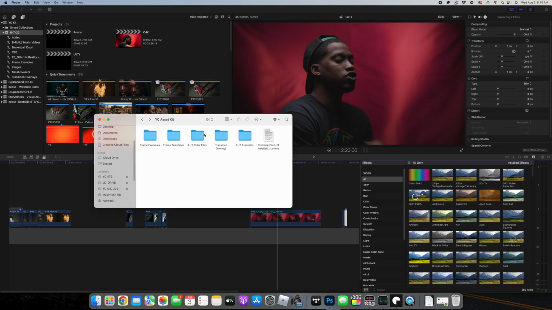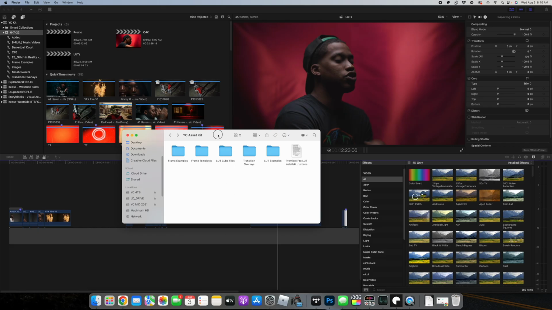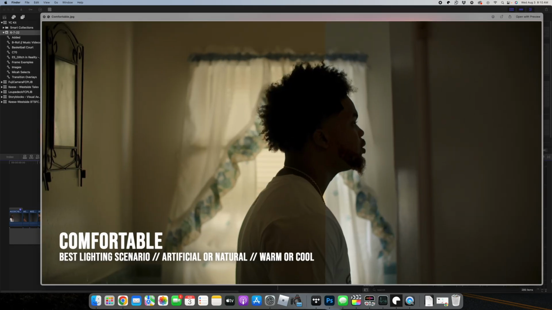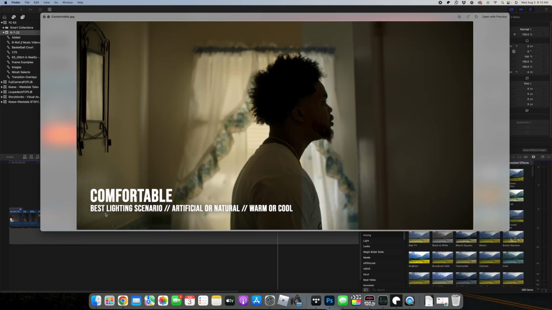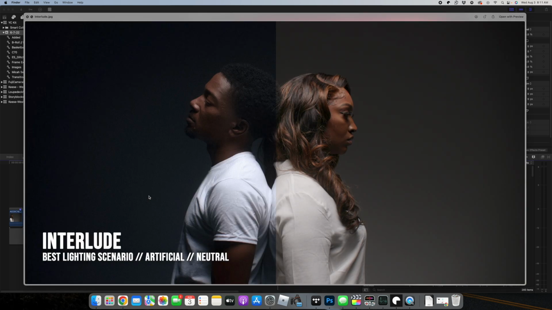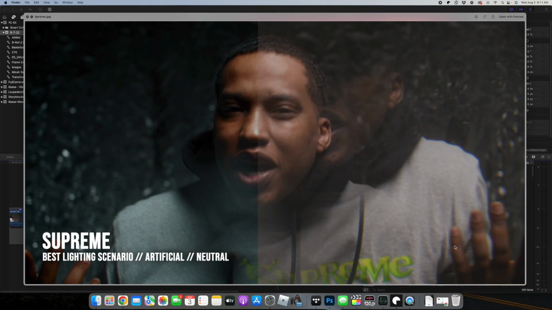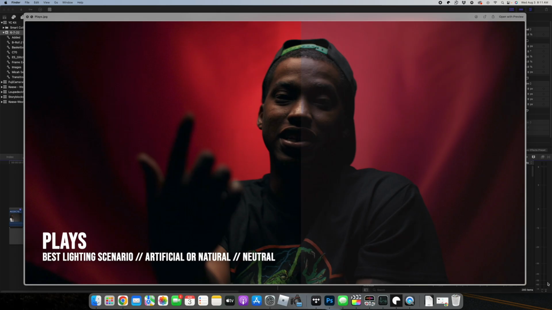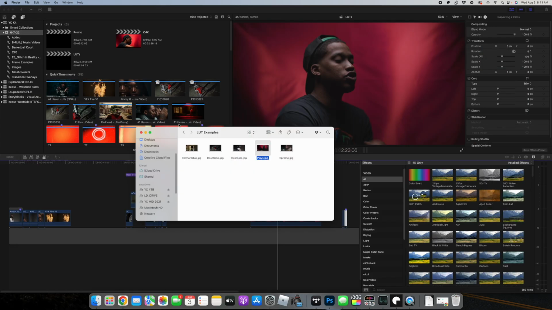So if you navigate to the folder of the asset kit, the asset bundle, you'll see a folder that says LUT examples. And inside of this, you can see that I've already gone through and told you some of the best lighting scenarios that will work with these LUTs. Now, this isn't saying that these LUTs won't work with other lighting scenarios. It's just telling you the type of footage that it was created on. And this will best suit you and give you a great idea of which one you should probably choose off the rip. So you can see that that's just something to keep in mind. So if you film in different scenarios, make sure to look that over.